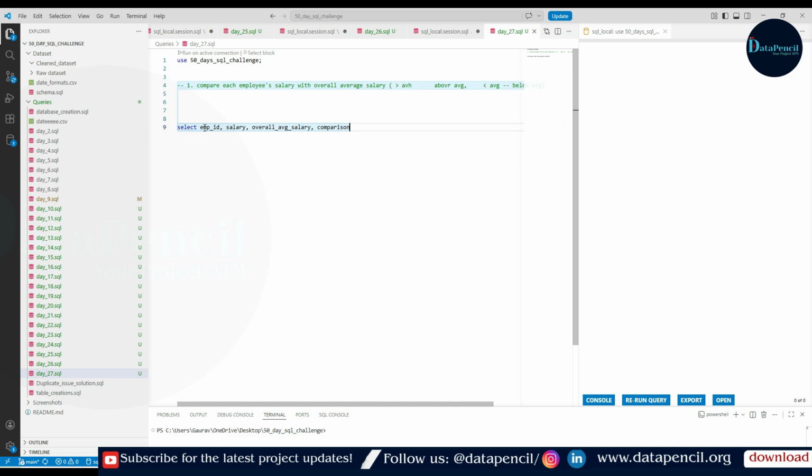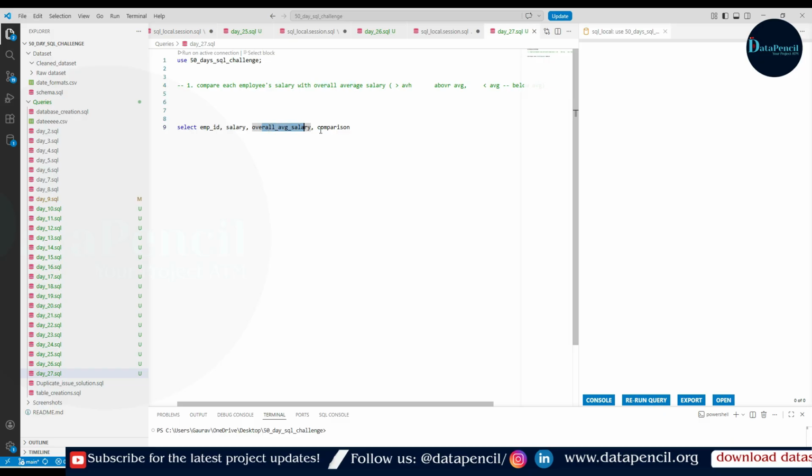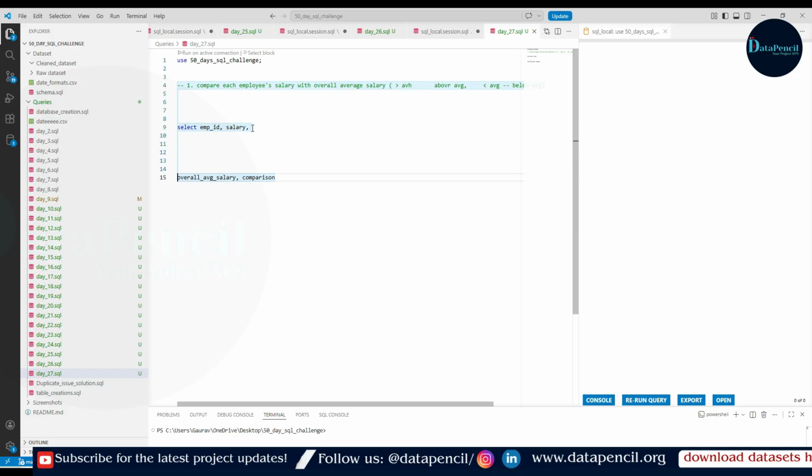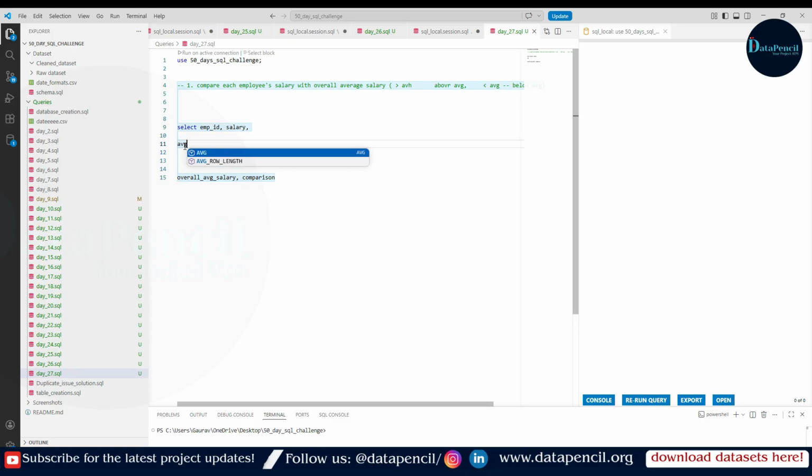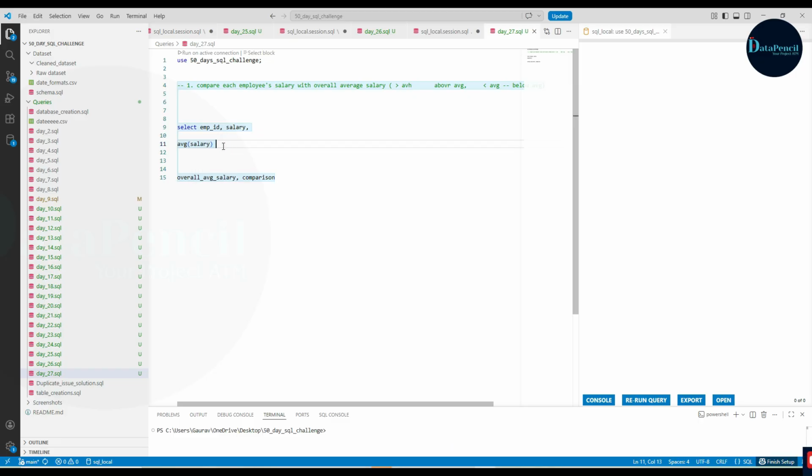See, in these columns we have employee ID, we have salary, we have to find the overall average salary, and the data for this comparison column, correct? So for the overall average salary, we have to use here a window function, which is average. So apply this average function on the salary column. Now we want to apply this window function over the entire table. If there is nothing inside the parenthesis, it means we want to apply this function over the entire table as it is. And this column name is overall average salary.